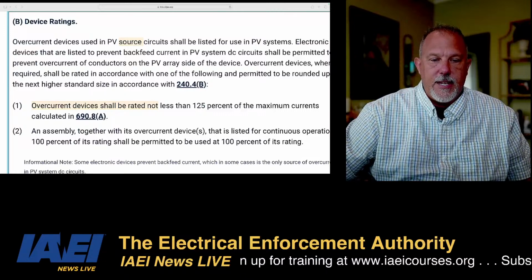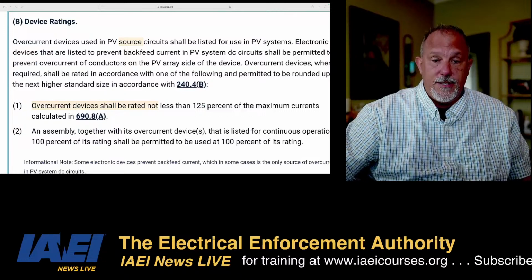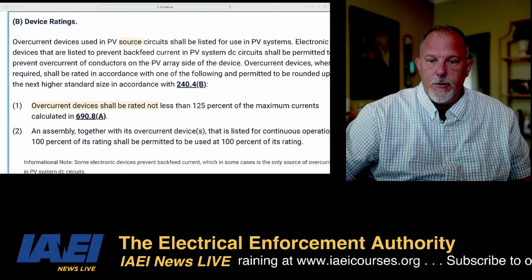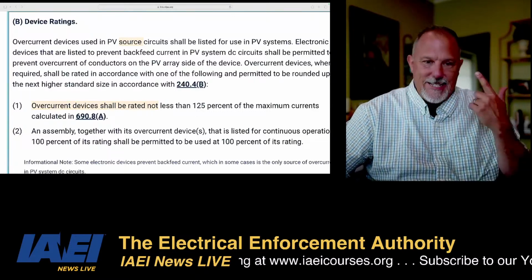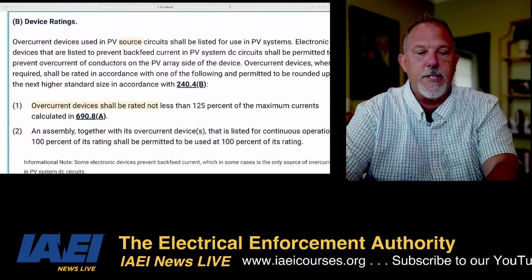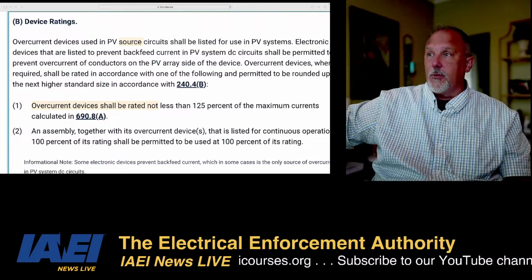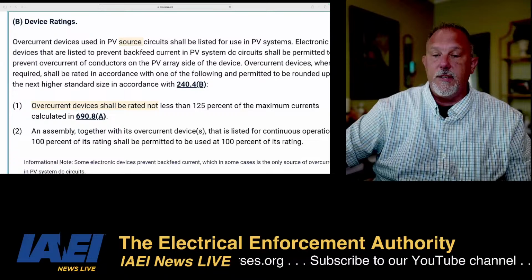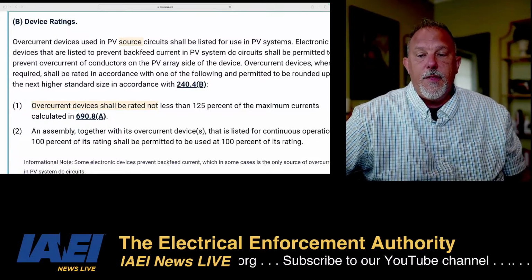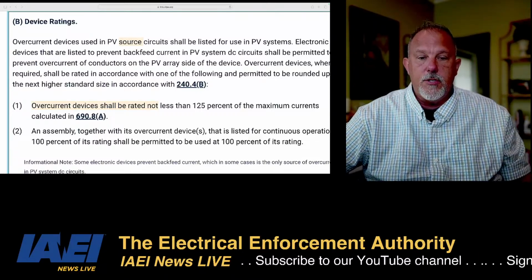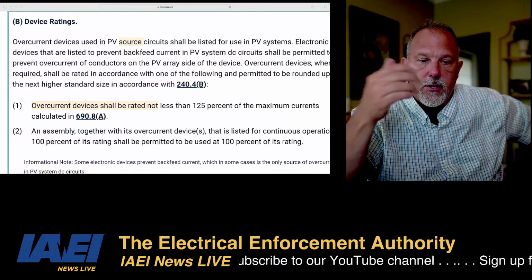That could say, or probably should say, I'm going to do a review, check changes. I'm checking changes. "Overcurrent protective devices used in PV source circuits shall be listed for use in PV systems." So that would be the proper use of the term.